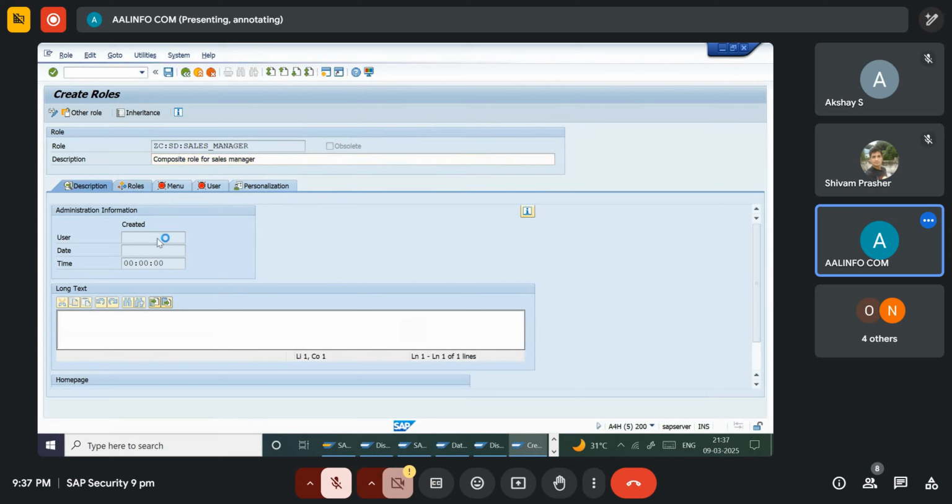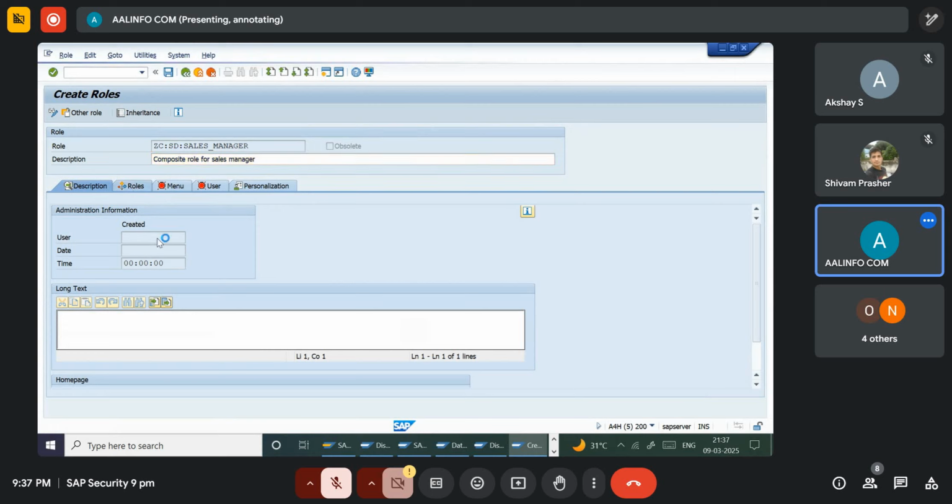This is also an interview question: what do we do in the role? In the composite role, first of all, we are not able to add any transaction, so that is one point. The second thing is we are able to add only the single roles.